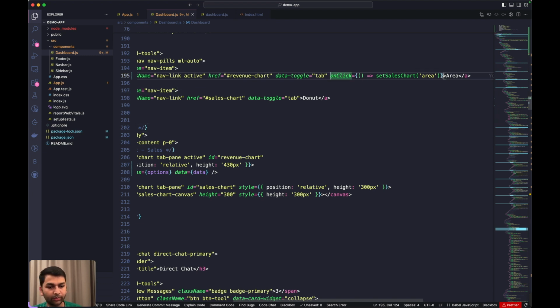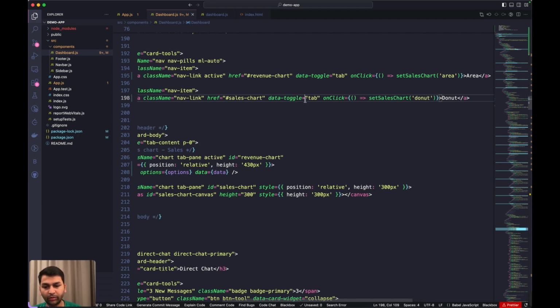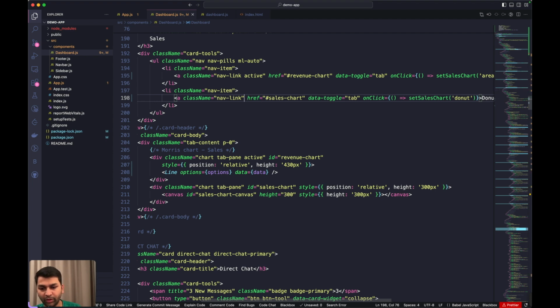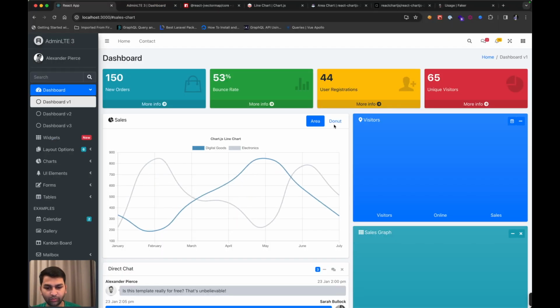So probably we don't need these hrefs over here, and also the data toggle for now. Okay.